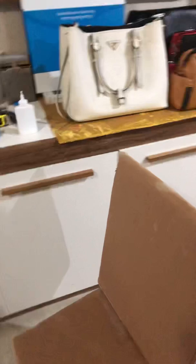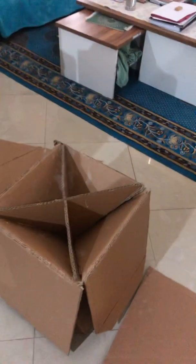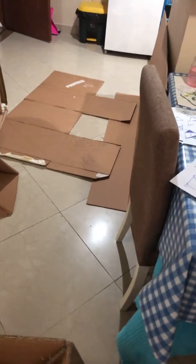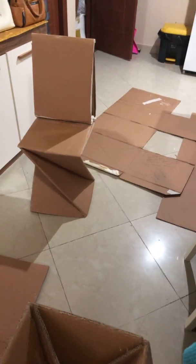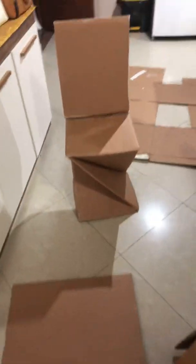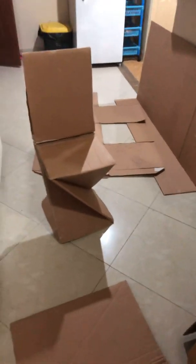I originally put tape on it, which I took off, so it destroyed a bit of the material, and I took it. So this is the structure I have, as I suggested. So it took me 3 prototypes to make one, and the torque equation to work out where the spiral would be and the dimensions for this chair, and help me create a strong chair which can now be made in other materials as well, like acrylic and steel, using CNC, and if you do it in SolidWorks, that would be sheet metal for steel. Thank you.